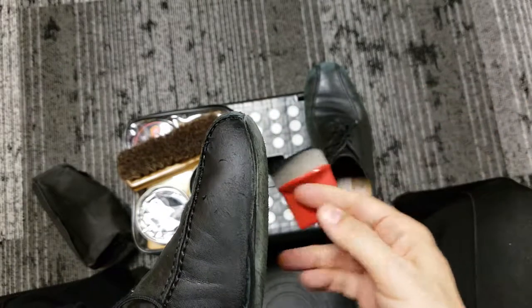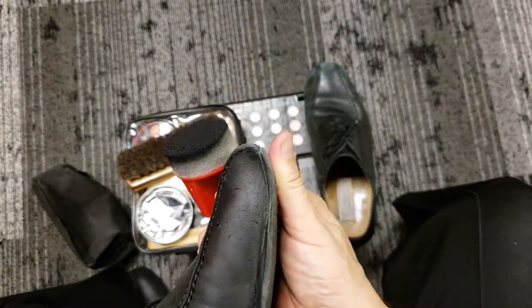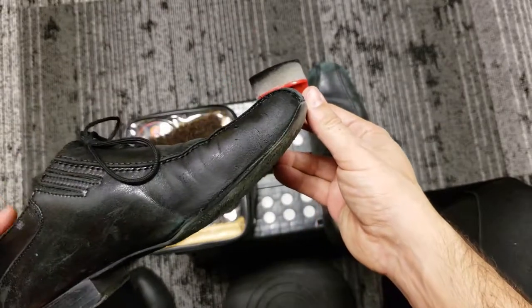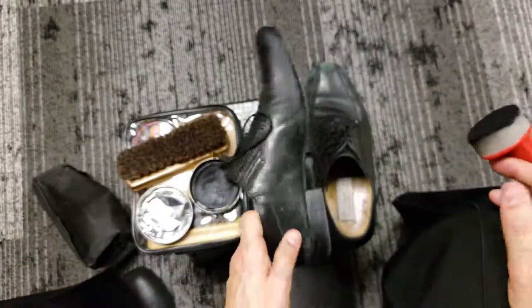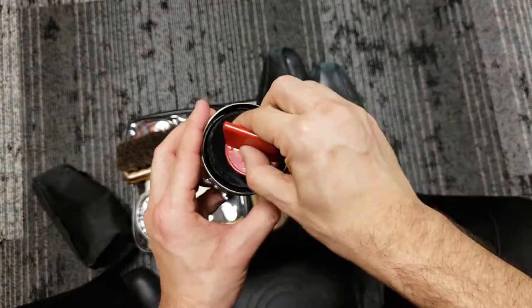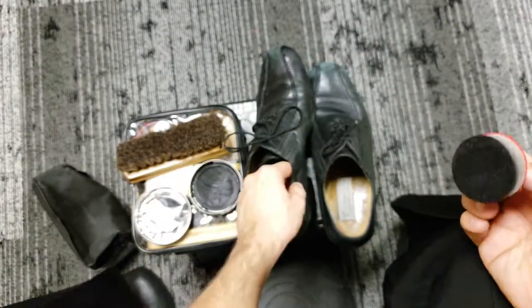And for example, there it is. Applied it on this shoe, just letting that sit for a second. And if you need more, it's okay to put on a little more, but like I said, don't go too crazy. You just need a little bit. It'll go a long ways.